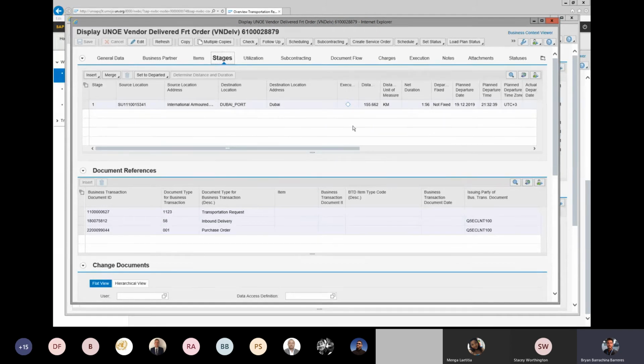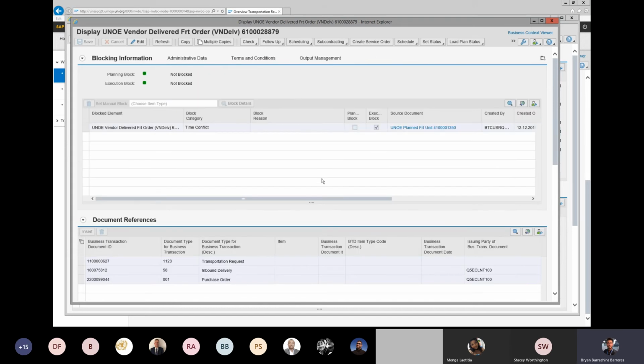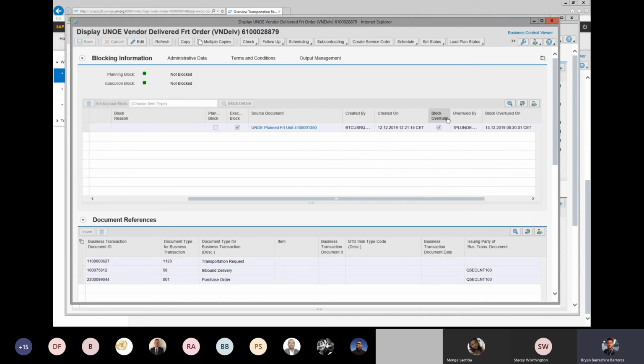Now, once you do that, there are times where you're going to have a message that says that your freight order is blocked. Okay, so I'm going to go to the tab here for block information. And I had a red sign here in the planning block or execution block. I don't remember which one it was. So this is something you can always override. Okay, if I scroll here to the right a bit, there's an option when you click on edit that allows you to overrule the blocking. So once you click on that, the blocking becomes green again and becomes okay. And it means that you can start planning once again.